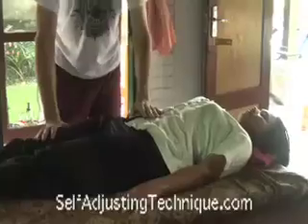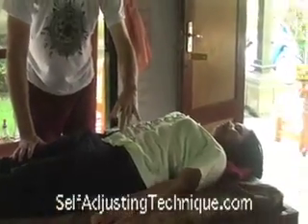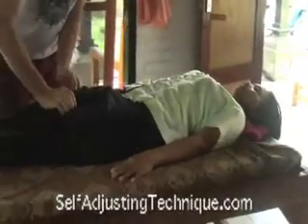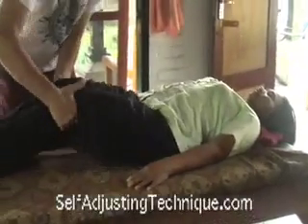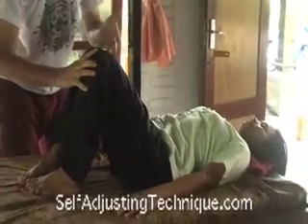This is an area that can be adjusted, but there are reasons that it will not stay in place right. It may or may not stay. This area is difficult to align unless you get certain systems in the body aligned. Basically, there's adrenal weakness that makes that hard to fix.